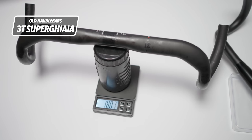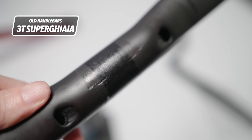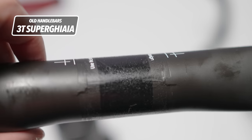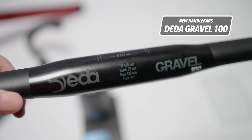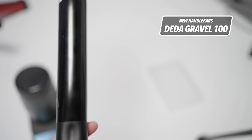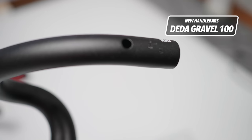The reason I got the new handlebars was not only to get a better hose angle. My 3T gravel bars had started to show some alarming marks around the clamping area. Had I seen this on someone else's handlebars I would just assume someone had over-tightened their stem bolts. But with the extra light stem I never went over the max torque of 3 Nm, and on my Uno and now my TNI I never torqued over 4 Nm — so I have always been under the max 6 Nm for the bar itself. The new bars are the Deda Gravel 100 aluminium bar. Since Deda measures outside to outside, I went for 42 instead of my usual 40 centimeters. The flare is only 12 degrees — a bit less than I'm used to, but I'm sure I'll get used to it quickly.